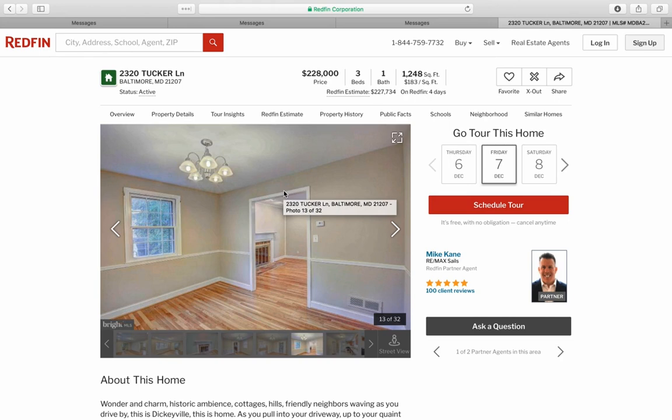Now, when you go to buy the house, if you're actually going to buy it and renovate it, you definitely want to bring a professional in and get somebody to go on the MLS and really dig through and look at these numbers and really take time to get it right. It's very important that you get it right. Redfin will not do that for you, but Redfin will do a great job of giving you some great market information and getting you in the ballpark so you can know if you have something worth talking about.